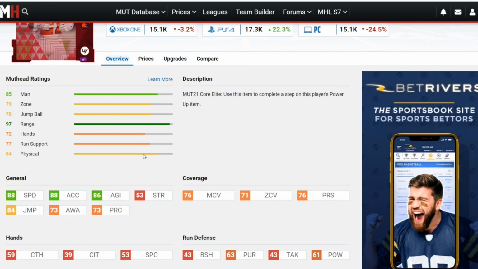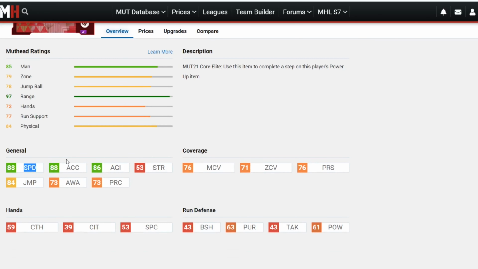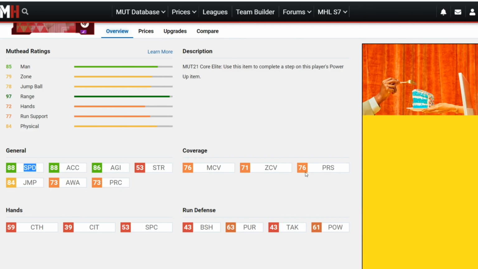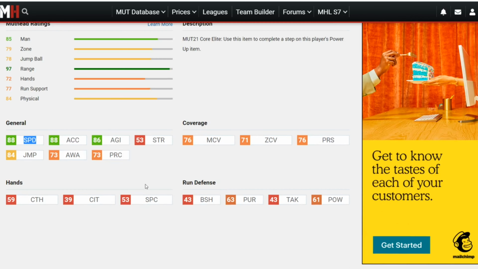And next up, I'm going to go with someone I personally have been using. We got Denzel Ward. Fully powered up, he's going to have 89 speed, which is insane. He's going to be able to keep up with Tyreek Hill, all those guys. 89 accel, powered up obviously, 86 agility, 84 jump, 73 awareness, 73 play recognition, 76 man, 71 zone, 76 press. Along with 61 hit power, which isn't too bad.